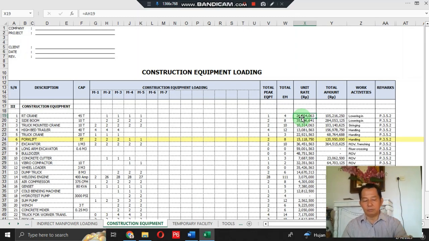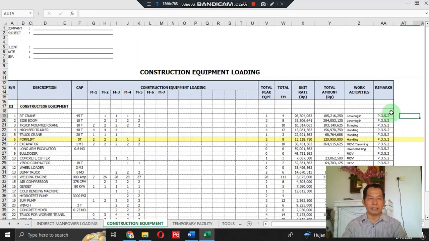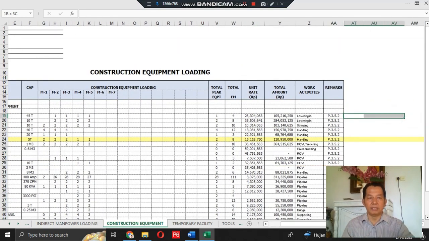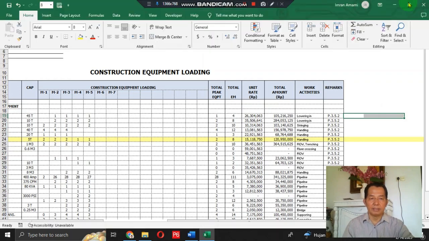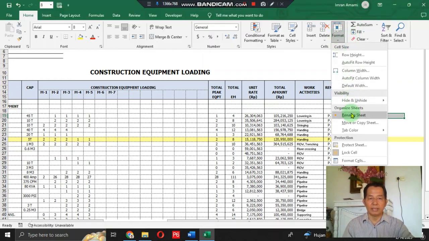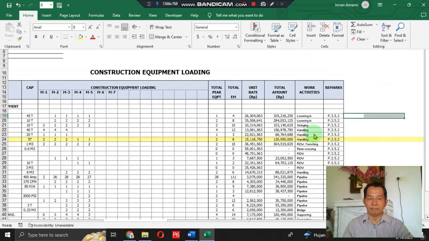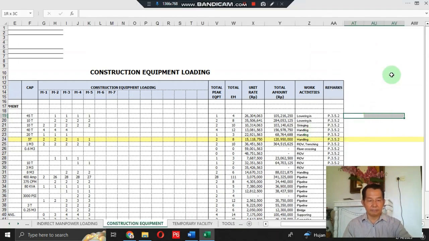If you want to know the basis of this equipment unit rate calculation, you could unhide the columns by blocking this column and then clicking format, then click hide and unhide, and click unhide column.